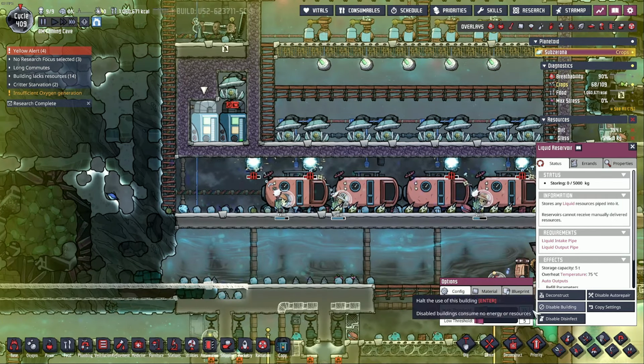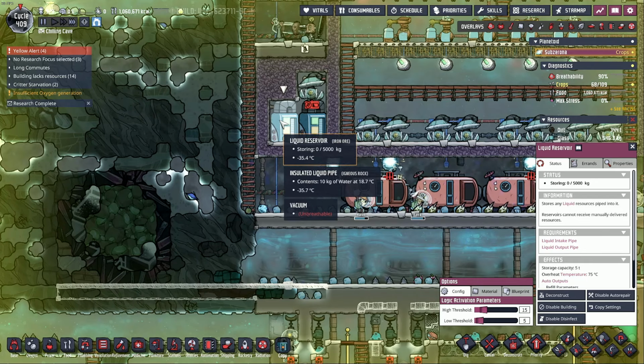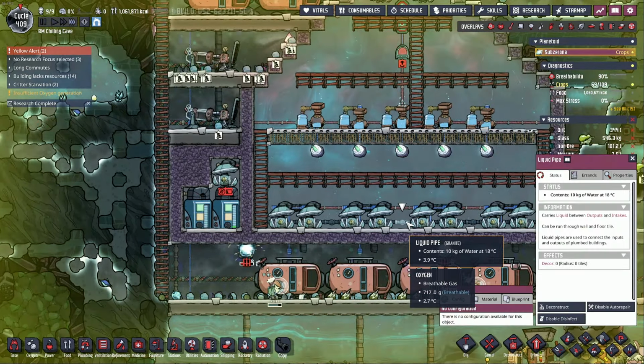Why 15 and not 100? Because I don't want water to be trapped in the pipe. So whenever this thing reaches 15%, it will stop and all the water still in the pipe will have plenty of space to be absorbed. Okay.